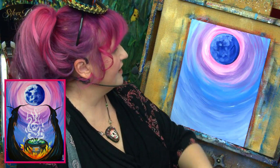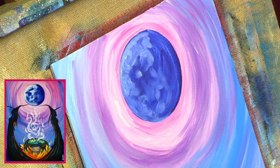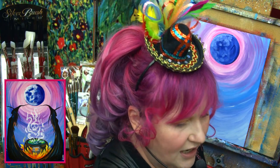So I have to let that dry and rest a little bit. But you can see that I've sort of put in the basis for some value that I might like. Now I'm going to totally treat myself. But first, I'm going to show you, if you have another type of brush, like a round or a bright, how you might get grass. And then I'm going to indulge in my fan brush.